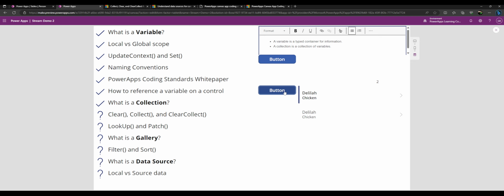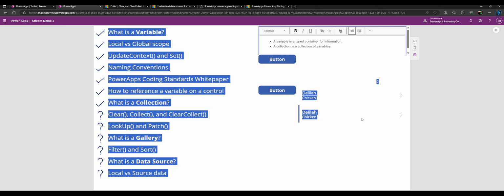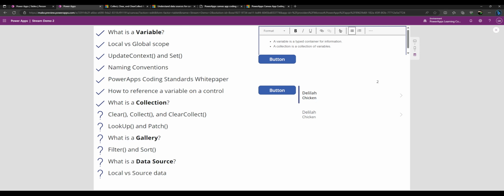And we can see if we hit this again, it collects a second copy of Delilah, who has twice as much chicken now. And we can see that there are two objects inside of the list, and we can hit this for a while if you want. We can hit this till Delilah's done with all the chicken in the world. And we can continue to scroll through here, and they're all identical. We stopped at 75.